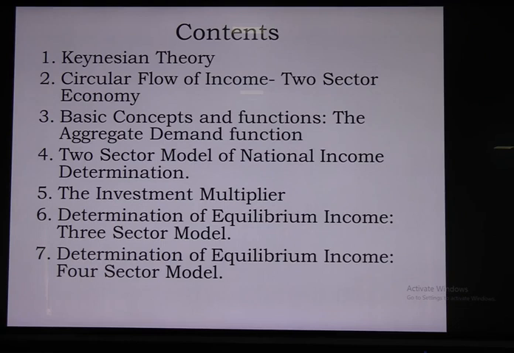So these are the content in this unit, very detailed area. Okay, let me start from the first session, that is Keynesian theory. What is Keynesian theory? As I told you, Keynesian theory is actually a criticism of classical theory. Classical economists believed that full employment is possible by equating aggregate demand with the aggregate supply. But Keynes says that full employment is not possible in the short run.